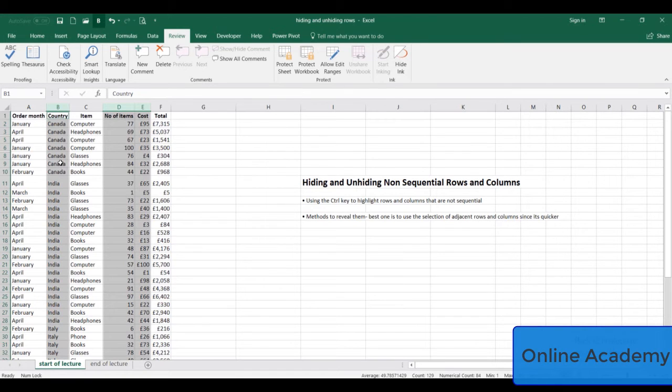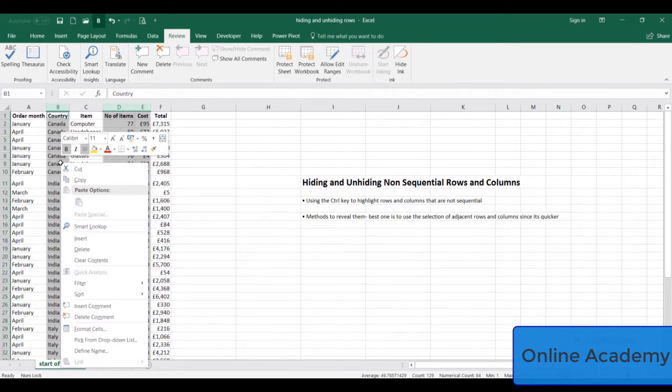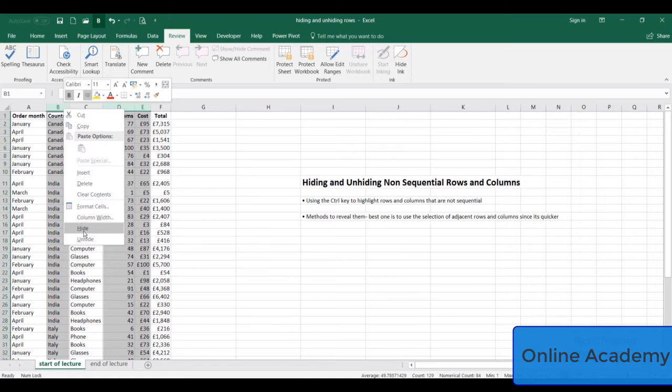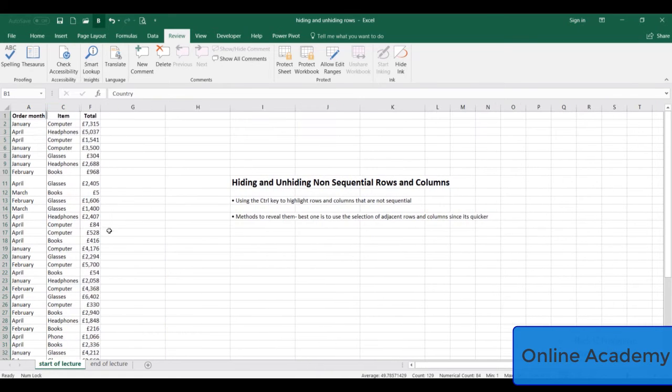And similarly, make sure you right click over one of the letters and not in the data bit here. If you do, again, the contextual menu that you get is more specific to the actual column itself, and the hide and unhide options don't show. So if you just click on any of the letters, you'll get the options showing, and then just click hide, and there you go.